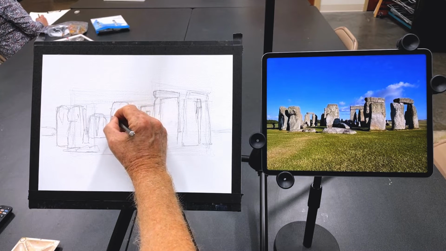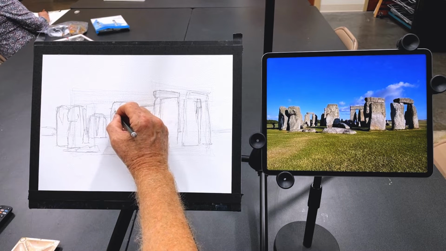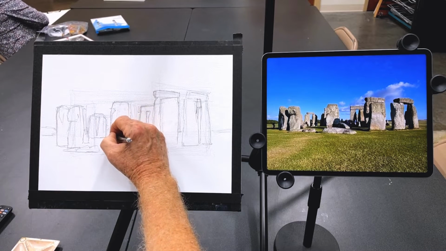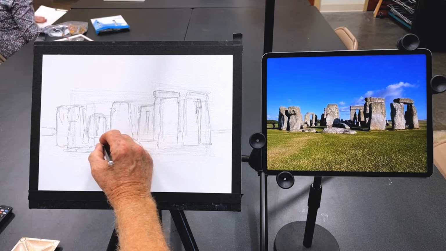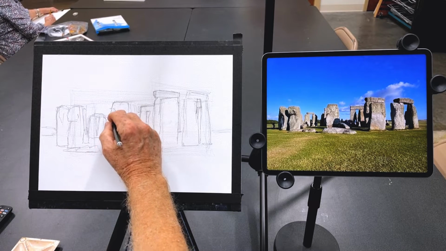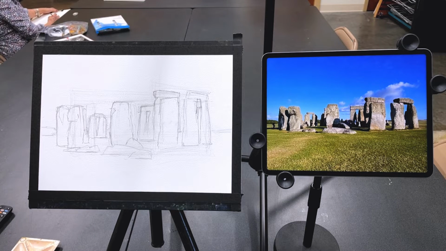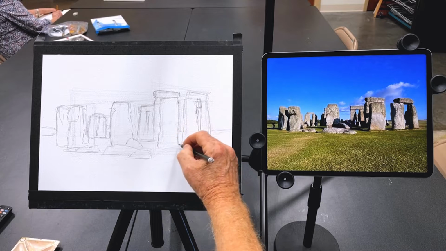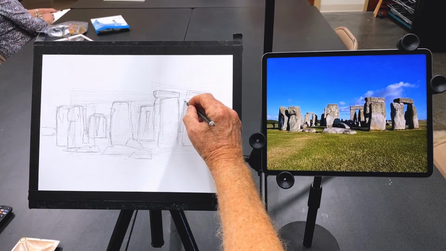And I am drawing the whole thing, and then you'll see we will treat the shadows with a particular way of relating to them.